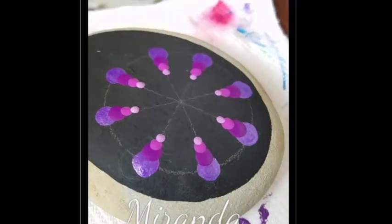Okay, I can't remember if I left off doing a brush or a tool, so I'm just going to grab my brush to do this next row.